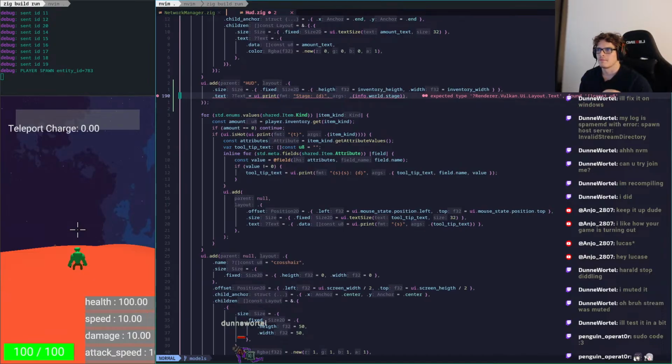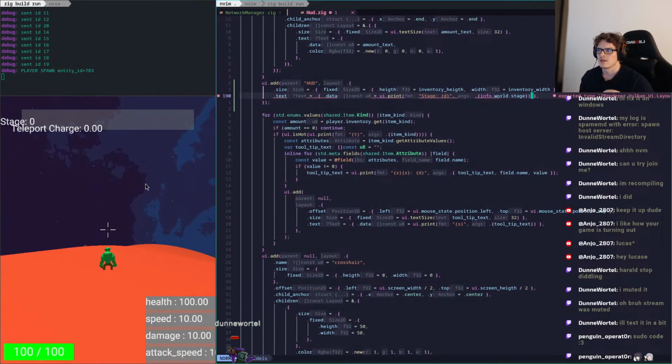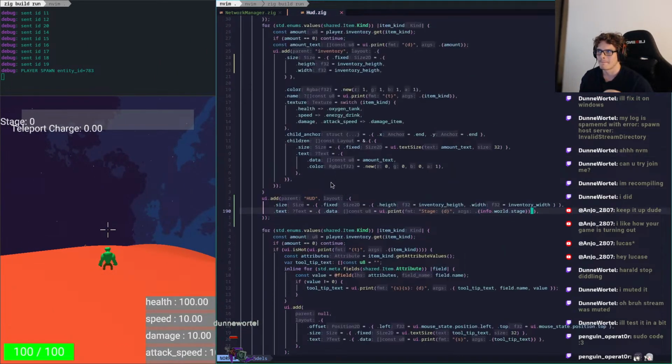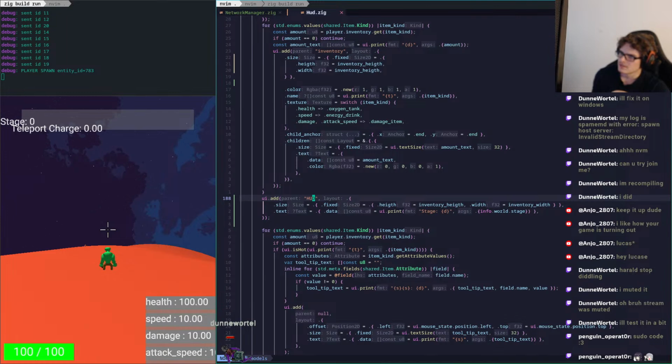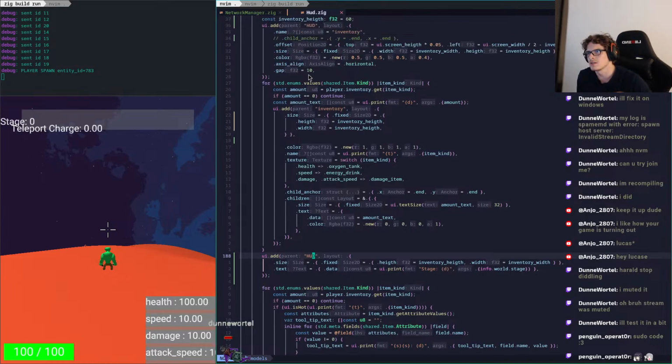Found expected. My bad. It's a bit different. We have size, but we're gonna be using data. And color, we can probably let it be white for now. That should work. There it is, stage. But why the fuck? It should be added underneath. Nice. It should come vertically down below if I add it to HUD.